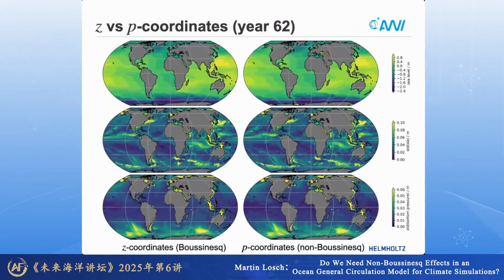I showed you this comparison, right? Which is just comparing the actual fields to each other. I mean, if I only showed you the left-hand side or the right-hand side, you would not be able to tell me which one is Boussinesq and which is non-Boussinesq, would you? Yeah, I can't. Yeah. So thank you. Mm-hmm.